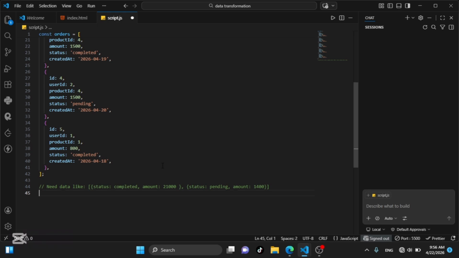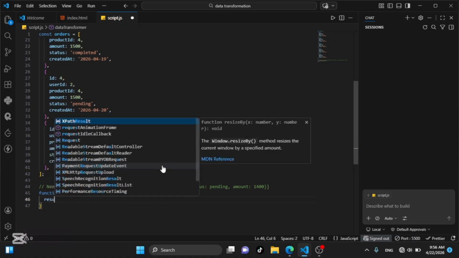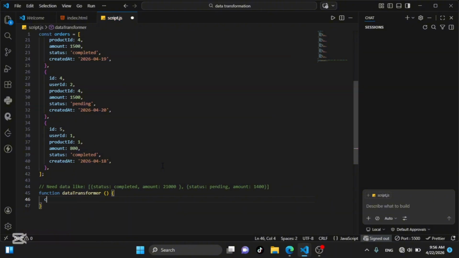So how to transform the data? Well, first of all, create a function and give it the name dataTransformer. You can give it a name of your own. First of all, create an object, const result object, and you will know the reason.